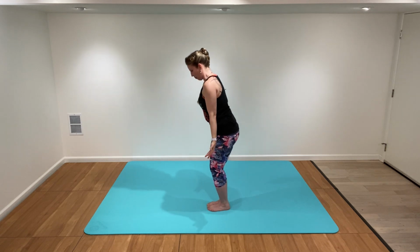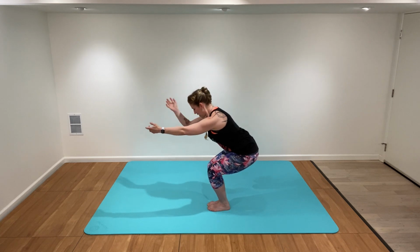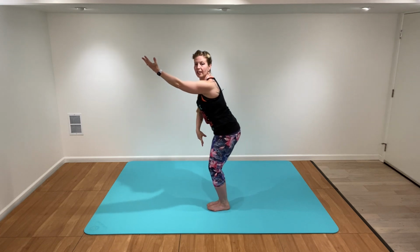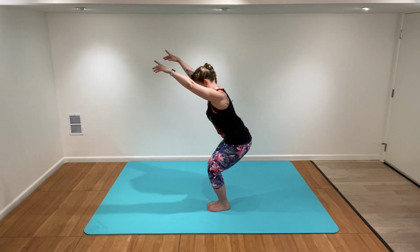Big breath in. Press into the floor. Exhale down. Instead of thinking about lifting up from our chest, I want you to think about coming up by pushing your full feet into the floor. Sink it back down.